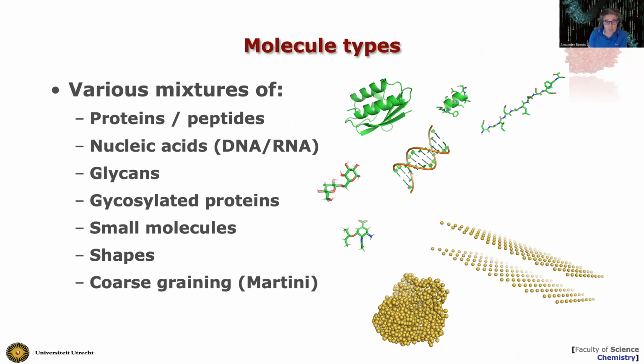I think the importance of glycans has been clearly underscored with the whole COVID pandemic, where you've seen the spike protein decorated by all those glycans. So this is a topic we are still working on actively. Small molecules, so you can also do docking with small molecules with HADDOCK. We have taken steps to go to larger systems by simplifying the representation of the system. Instead of going to a full atomistic description, we simplify by using what is called coarse graining.